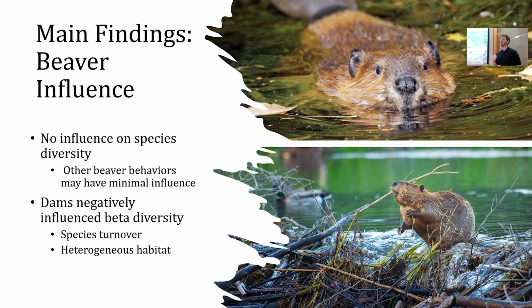I also found that beaver dams negatively influenced beta diversity. And I scratched my head at that for a while, but really it's just suggesting that at sites with these beaver dams, you have less species turnover compared to sites without. So essentially, beaver dams seem to be attracting the same set of species relative to other sites. And that may be because these dams are creating this heterogeneous habitat, maybe acting to just attract those same set of species across areas where you find beaver dams.